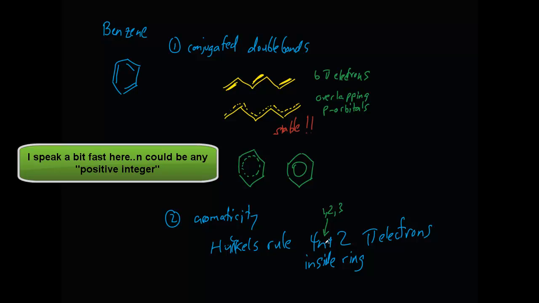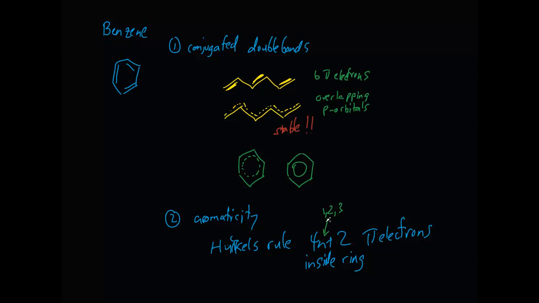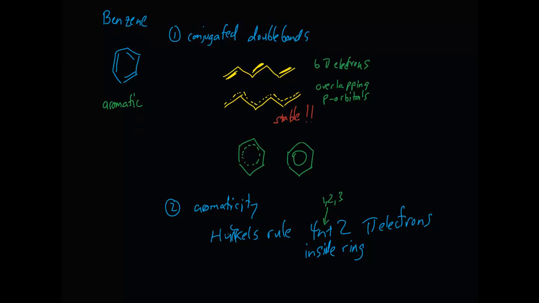So the first aromatic ring that you can have would be to plug in n equals 1. So you get 4 times 1, which is 4, plus 2 is 6. So do you have 6 pi electrons in here? Sure you do. You have 2, 4, 6. Is this aromatic? Yes, it's aromatic. Okay, so the next ring would be 4 times 2, 8 plus 2, that's 10. So you have 10 pi electrons in the ring.